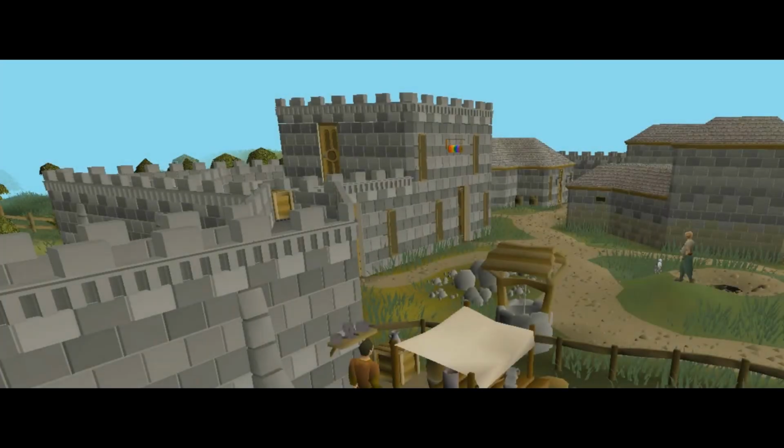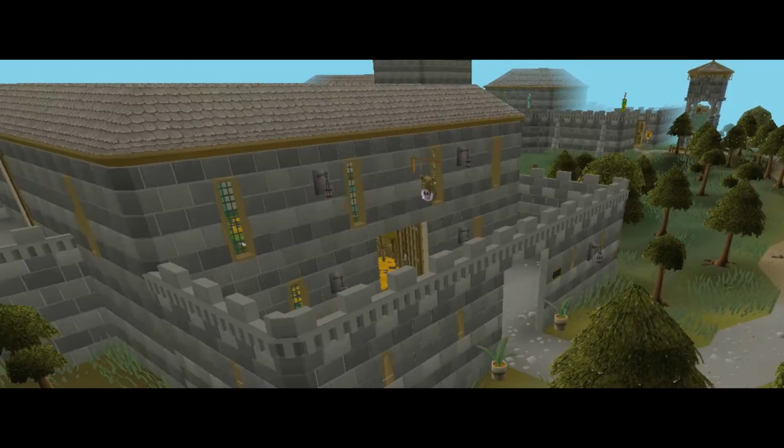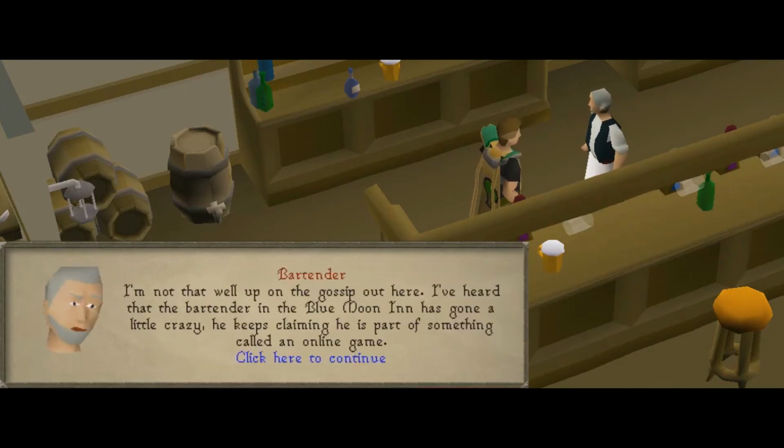The city of Varrock is home to the most amount of pubs in any city in the game. Not including the underground Rat Pit Bar, there's the Dancing Donkey Inn, which is a neat reference to the Prancing Pony from Lord of the Rings, as well as the Jolly Boar and the Blue Moon. If you ask the barkeep of the Jolly Boar if he's heard any gossip, he'll say that he heard that the Blue Moon's bartender has gone crazy, claiming he's part of an online game.